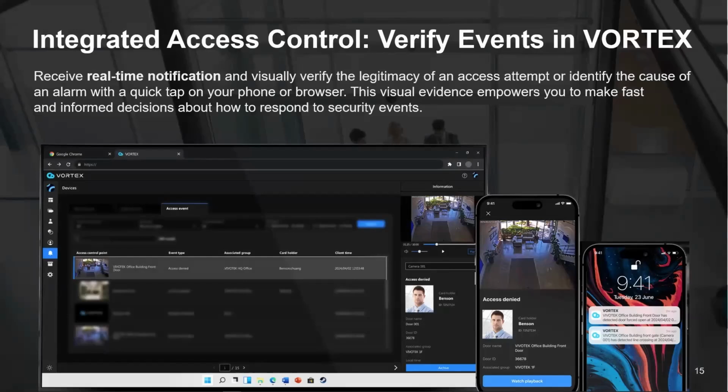Upon integration with the Kizzy access control system via API, our users can directly monitor the scene and access control status on Vortex. So imagine this, an access denied event occurs. With video verification, you can receive a notification. With a quick tap, you can pull up the video feed and see exactly what transpired at that doorway. Was it a legitimate access attempt by an authorized user who simply forgot their badge, or was it a potential security breach? Well, video verification is going to allow you to see it to believe it. This is going to eliminate that guesswork and also empowers our customers to make faster, more informed decisions about how to respond to security events.